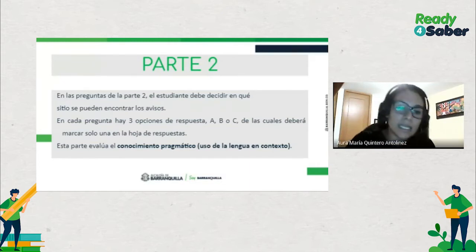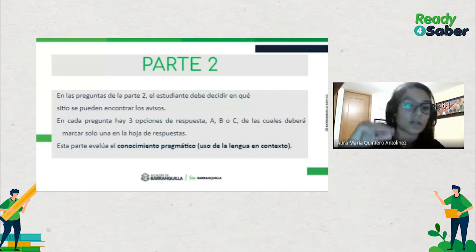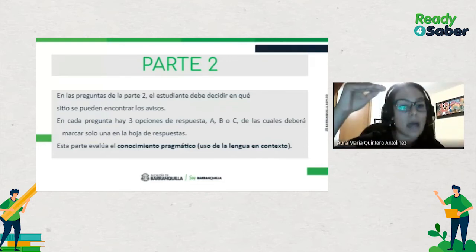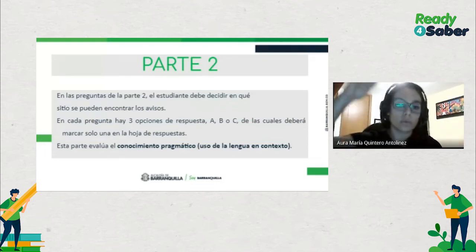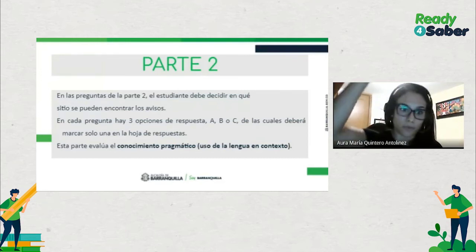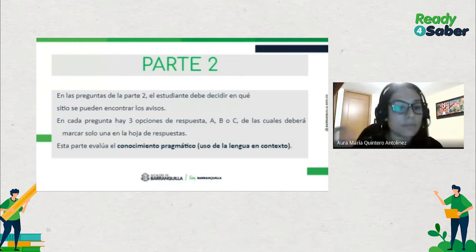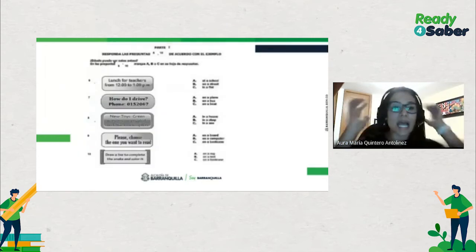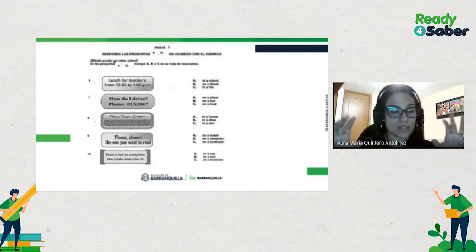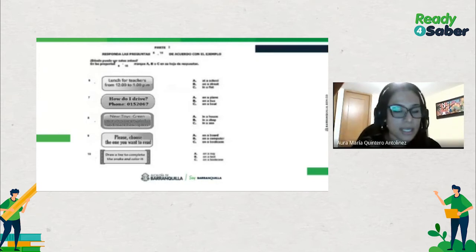So this is the challenge, or the level of difficulty here. It rises, it levels up, right? Because we go part one, part two, part three, part four. So the challenge is going to be leveling up every time. So the idea is to practice. So let's go ahead and practice. This is how you see, I mean, this is just for you to know, just to show you the way this second section looks in the test.